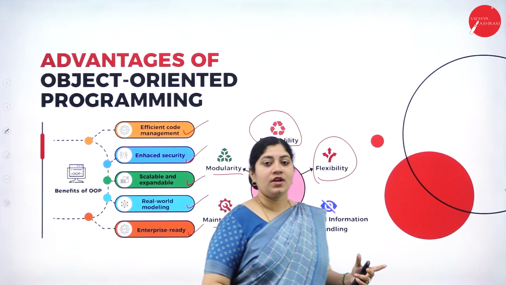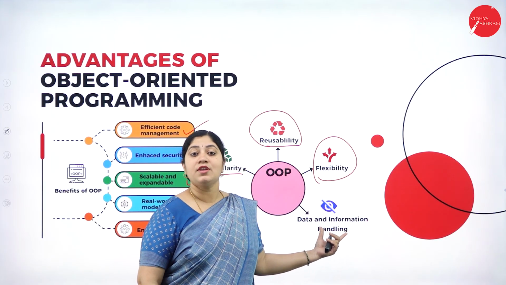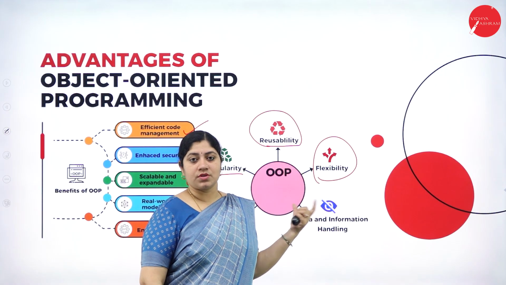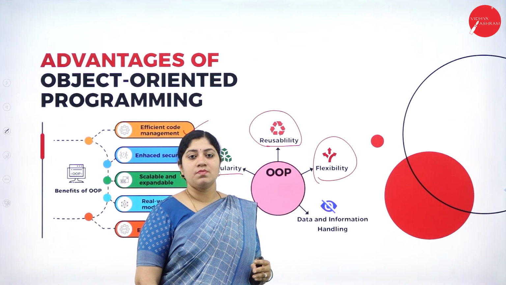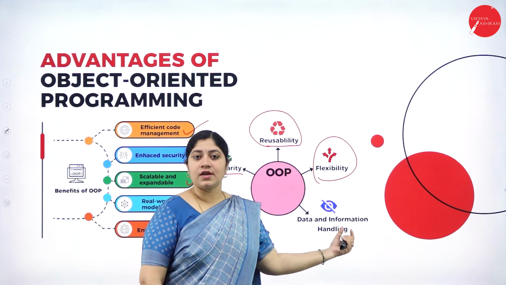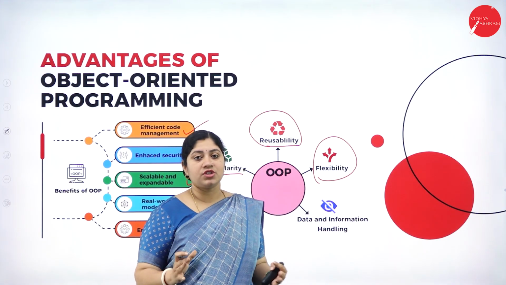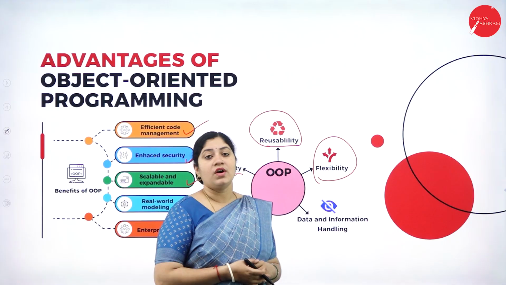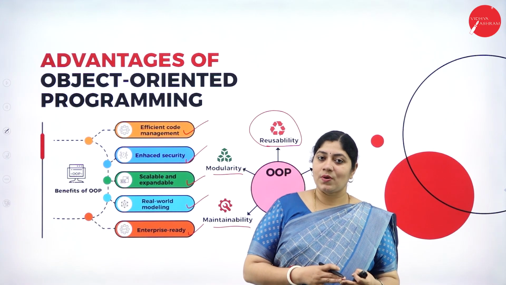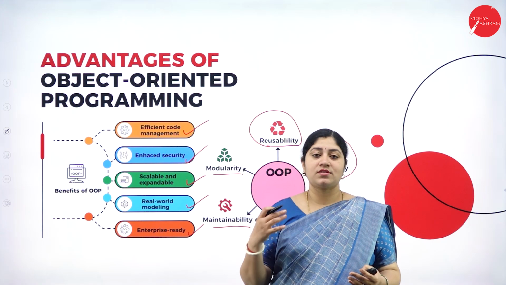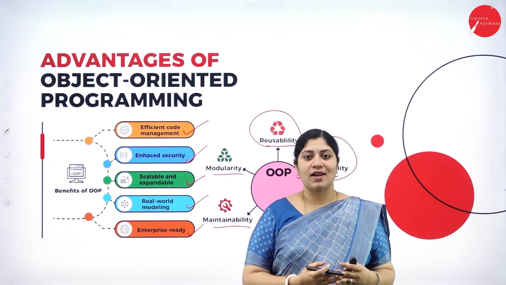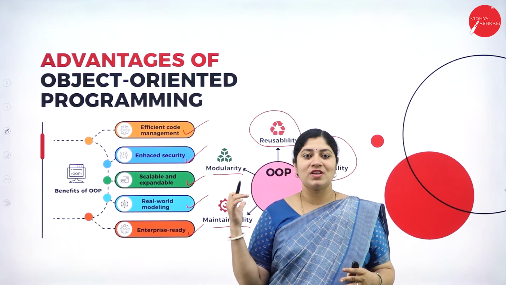The next advantage is data and information handling. Absolutely, by doing all this process or by following the basic set of principles, we can expect that our information or data is handled in an efficient way. So this is an advantage of OOP. Now, as we understood the basic concepts, the principles as well as advantages, it paves the way to see and understand what the applications of this OOP are.